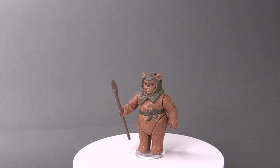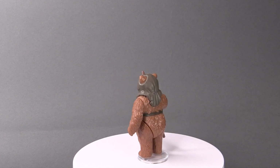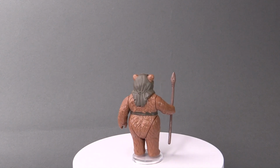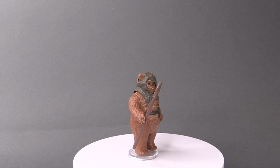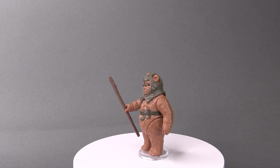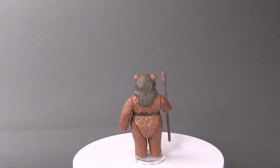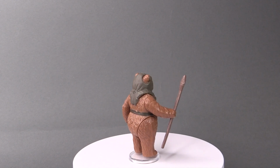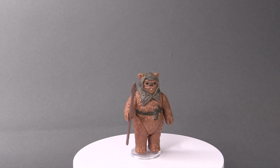So now, this was the last figure I needed to complete the original Kenner run. This is Romba, and this one, I forget how much I paid, but it wasn't cheap, and it was a bit of an anticlimax that this was the figure that I needed to complete my original run of figures. Again, I've said this before, I'm not a big fan of the Ewoks, but this one is in really good condition. It took me a while to find one looking this good, but now that I have it, it does round out the collection, so there you go.